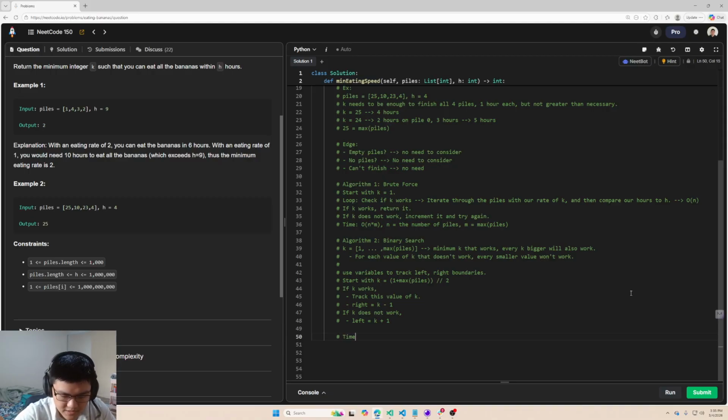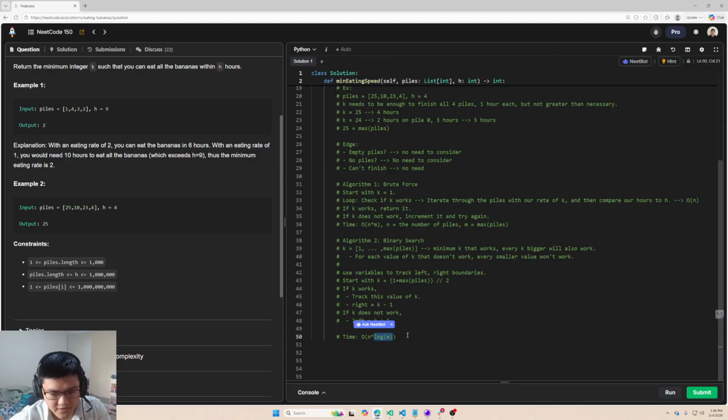Now, this time approach would still be O of n, but this time it would be multiplied by log of m. We're no longer using m linearly. The binary search function cuts in half the number, like half of the digits leading up to piles for each iteration.